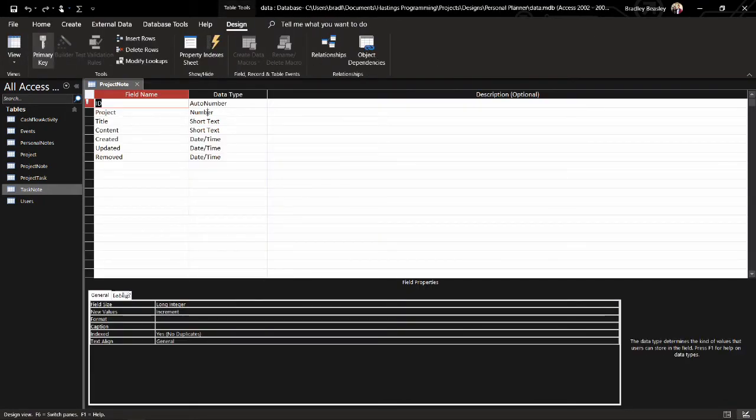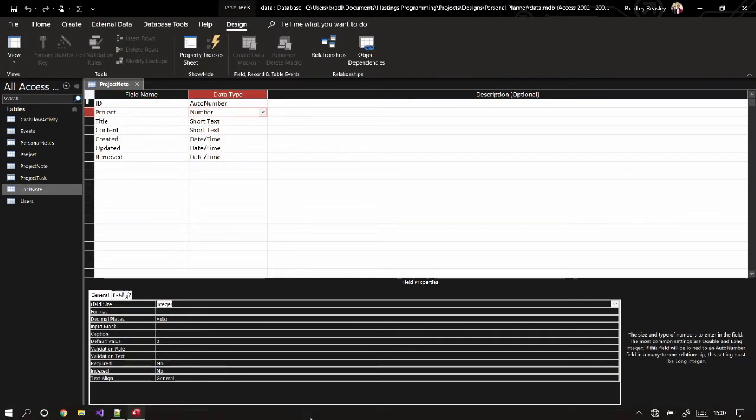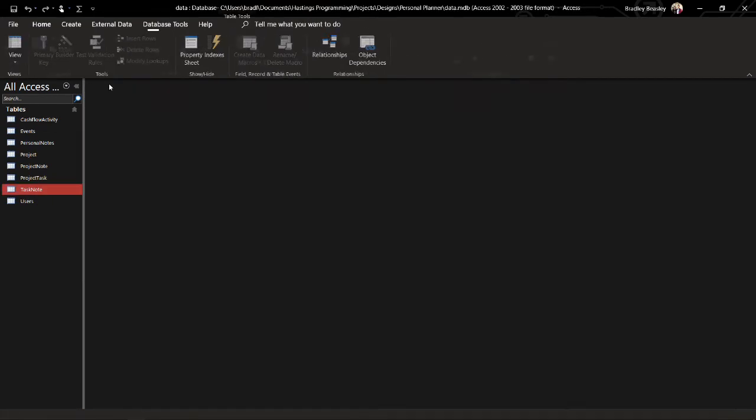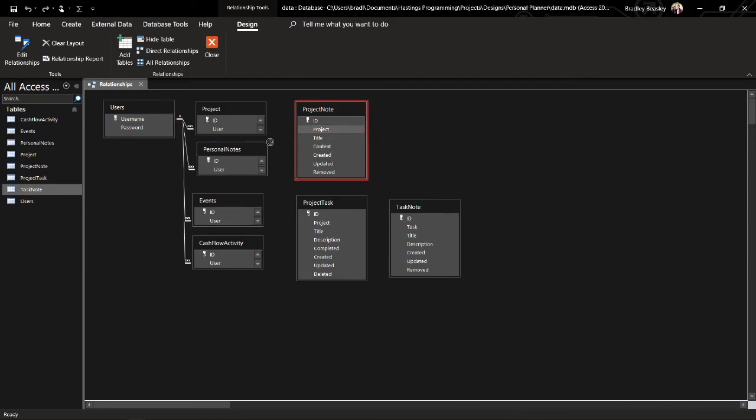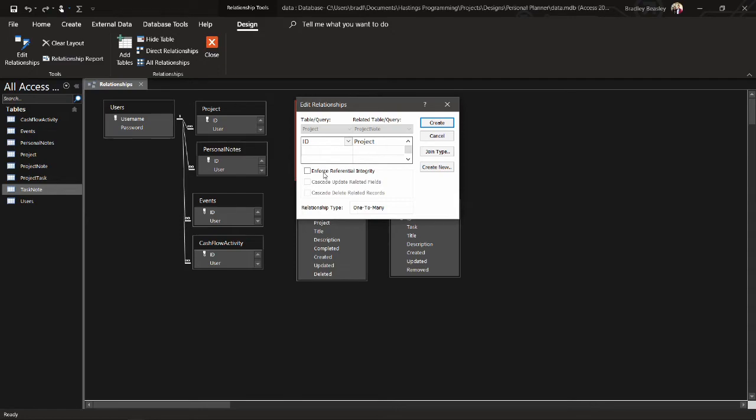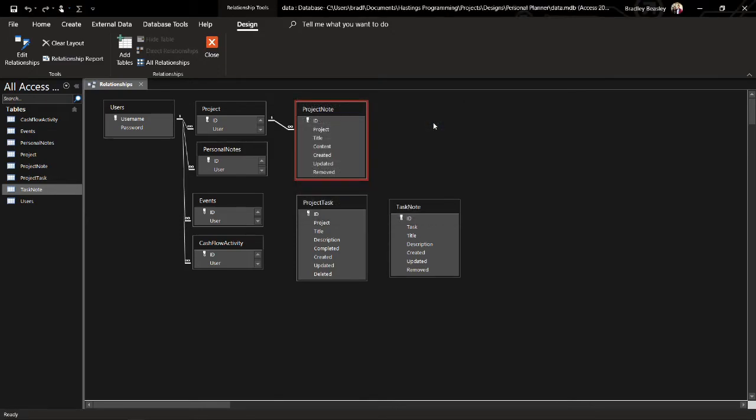And then change this one to a long integer. Save and close this one. And go back to my relationships. So now, when I drag the project to the ID, create, it's got no problem doing that.